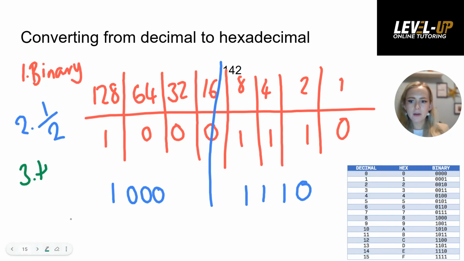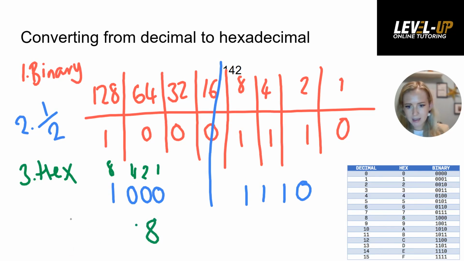Okay, and then number 3, all we're going to do is convert this side to hex. 8 in hexadecimal, let's have a little look, is just 8. Remember, it's not going to change, it's always going to be the decimal value as long as you are going up to 10. So this side, we now have 14. So 14 in hexadecimal, well, I want you to be thinking, F is the largest number I can represent, that's 15. The one before F is E. That's an easy way to remember.